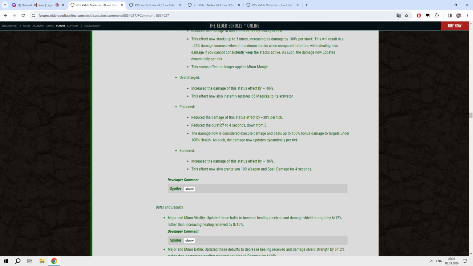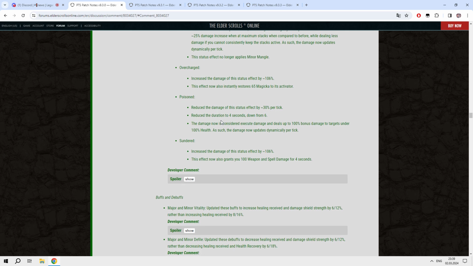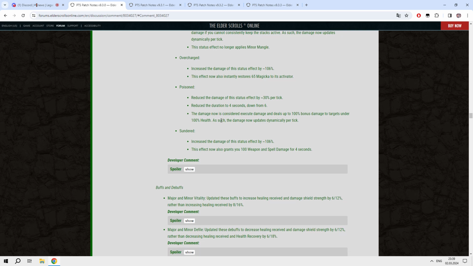The poison debuff is a little bit nerfed. They reduce the damage of the status effect by 30% per tick, but again, it's not something crucial because poison damage can be really increased with sets like Swamp Raider. If you are playing Stamina Dragonknights, you're also playing through poison, and you can also use poisons on your glyph slots, poison as an item. So it's definitely not something that will really affect your gameplay, because it's not a general 30% nerf. It's a 30% nerf per every tick, so it's a really small amount of nerf.